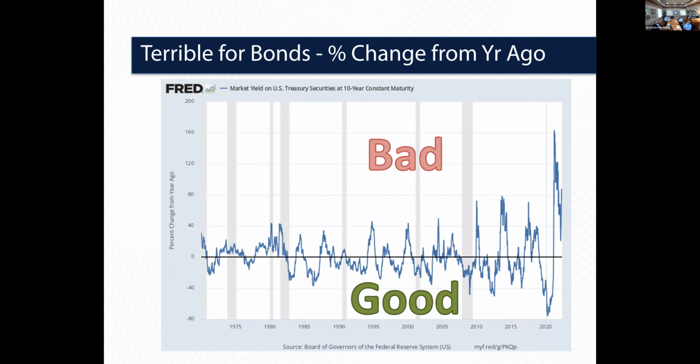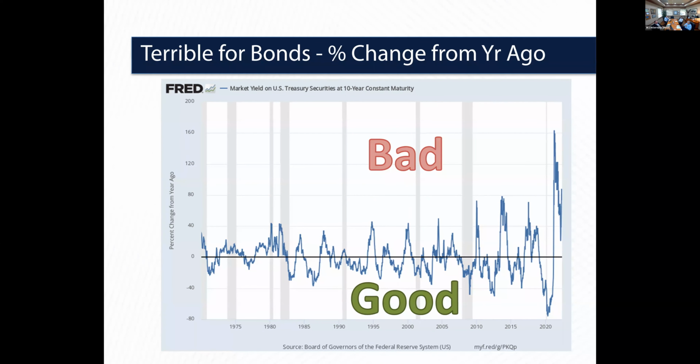This chart goes all the way back to 1970. Basically what I'm doing is taking the bond yield, which today is like 2.9% on a 10-year. So that's the interest rate, the coupon rate that you earn. And I'm comparing it to a year ago. If it's 3% now, just simple math, and a year ago it was 1.5%, then it's doubled, it's up 100%. That's all this chart does over the past 40, 50 years: we just compare where the yield is today to where it was before.